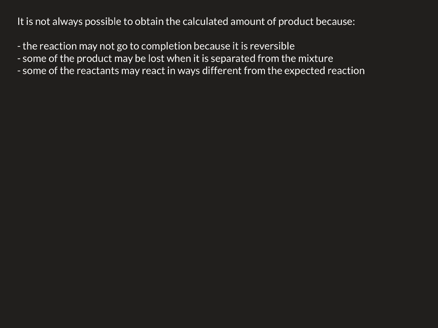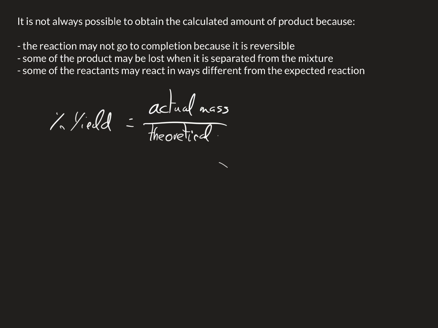One more thing, you can use mass or moles to calculate the percentage yield, but make sure that you don't mix them. So, if you use the mass, for example, to calculate the percentage yield, make sure you put the actual mass obtained divided by the theoretical mass times 100.